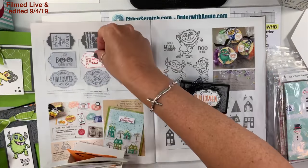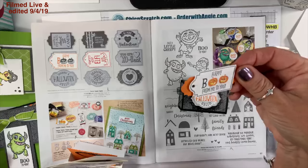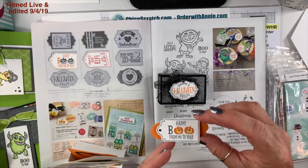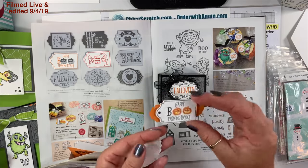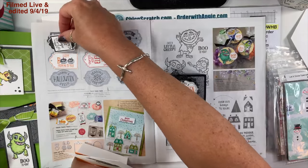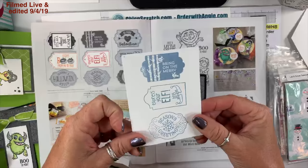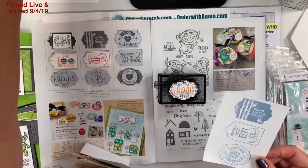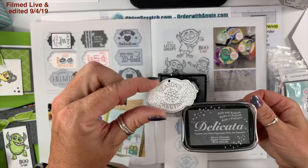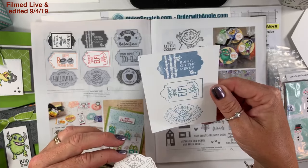Here's Express Your Elf — that's that one right there. Happy Boo from Me to You — here's the real one, because this was my warm-up version. Originally when I was making this box I was going in this direction, but then I felt it was missing something so I used that instead. Then there's It's All About the Candy — right there. And here's a beautiful color from this ink pad; I'm not sure what color it is, maybe seaside spray.